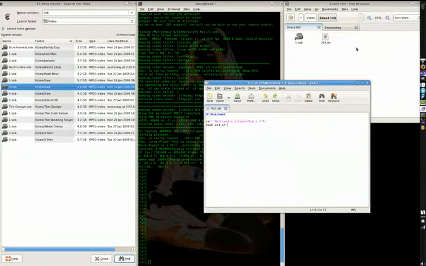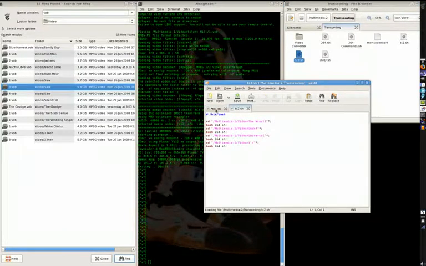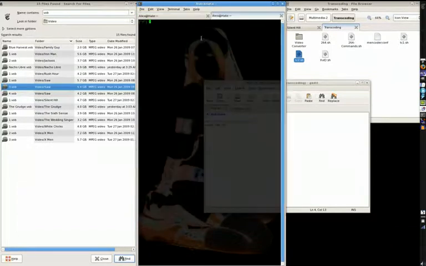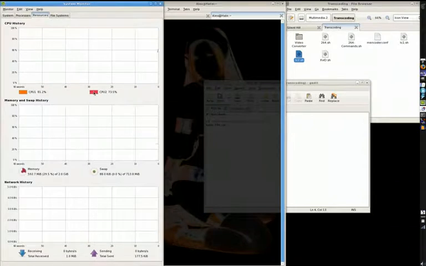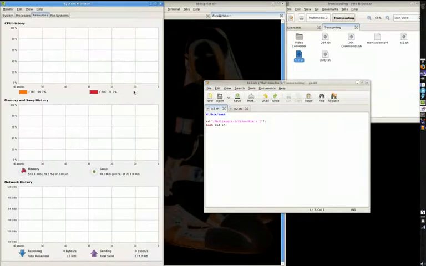Transcoding 2 movies at the same time means creating 2 shell scripts. Control Shift T opens a separate tab in terminal. Now you're going to run 2 shell scripts, 1 in each terminal, and they are each going to set their affinity to each of these CPUs. This means that you can max out both of your processors, and because you're only running 2 scripts at the same time, you can still use the rest of your computer without it being very slow, because when it needs to cut into CPU time, it can alternate which CPU it's cutting into.